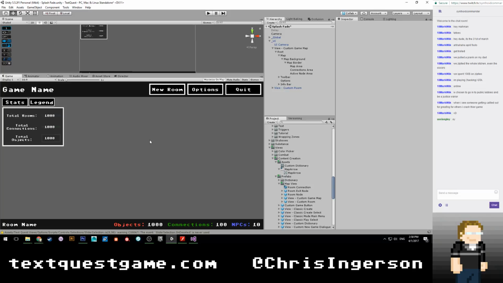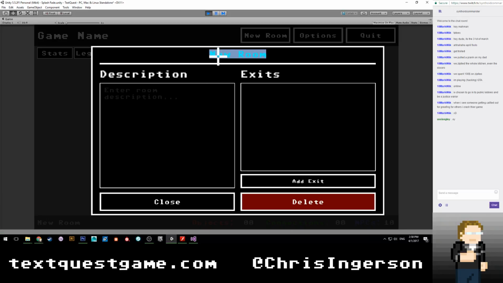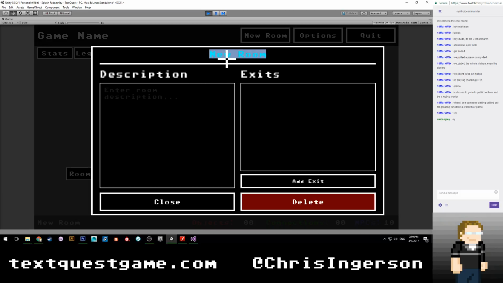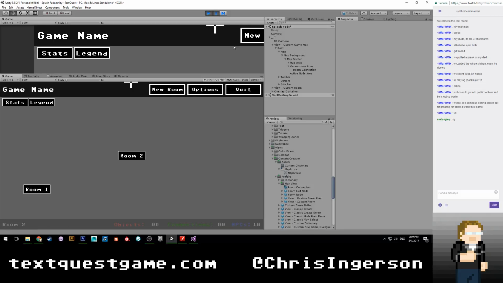Ugh. But it might be better to have some sort of better callback system in the future for that. There's no real reason for me to just redraw all of those every single time. It's kind of annoying. Anyway, let's test it. So, room 1, close. Yep, that did it. Okay, this will make room 2. Close. Let's go ahead and make this go to room 2. And close. And again? Seriously?